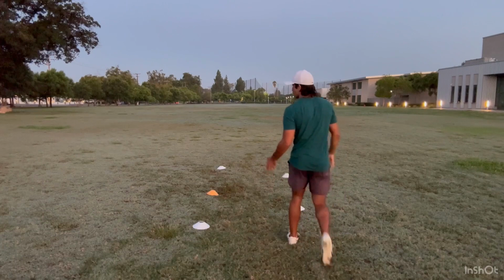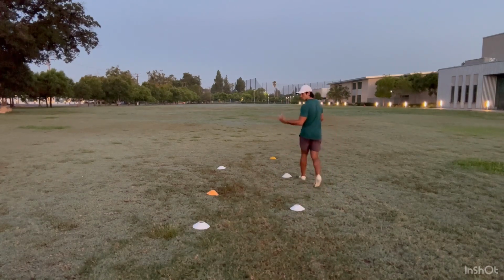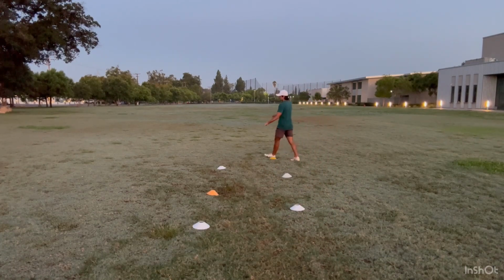So like I said, you're going to need a total of 6 cones. One cone is going to be a starting point here. So you're going to start out, left foot's going to be, it's just like the last drill, but now there's more cuts.